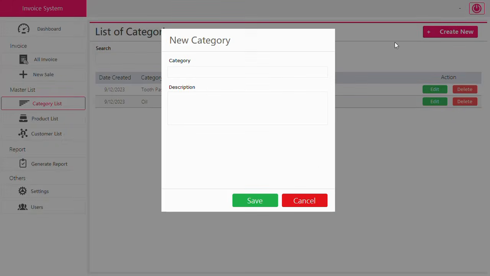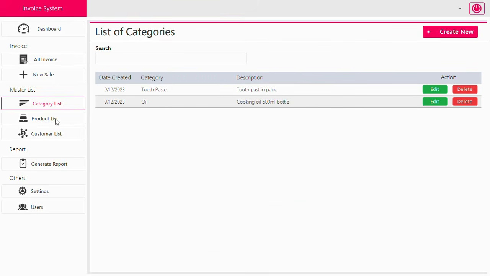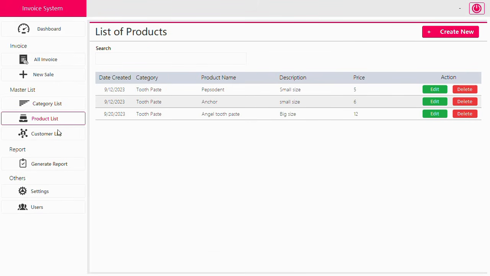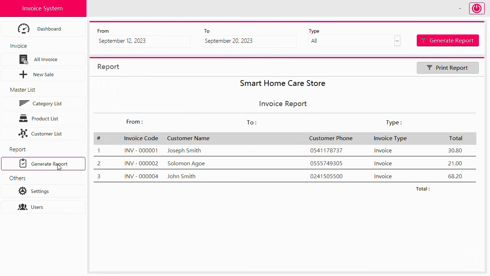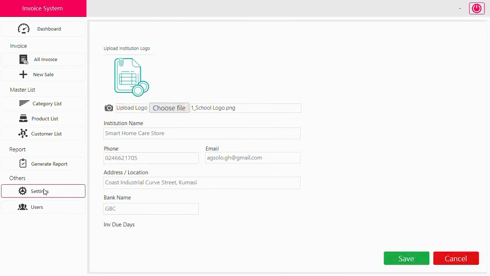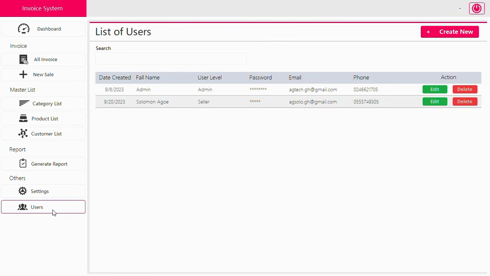You can create new category. Cancel. We have products list, and we have the customer list. We have reports. We have settings. We have users. So without much ado, let's dive into it and then create this beautiful billing system or invoice system.